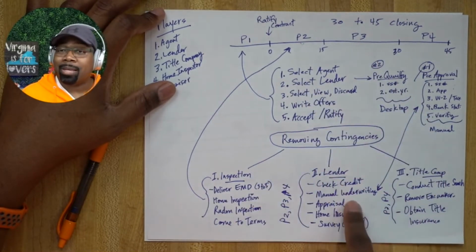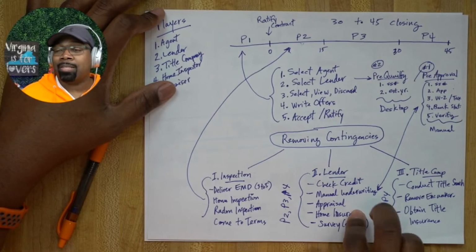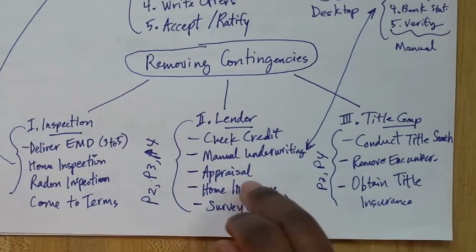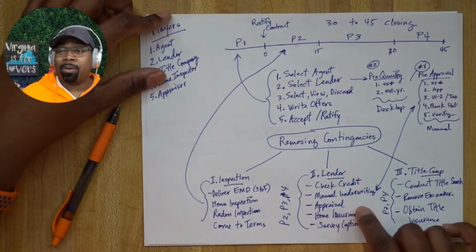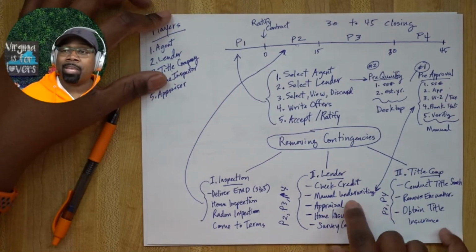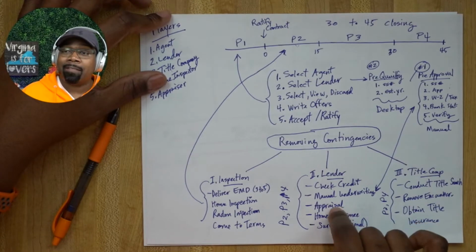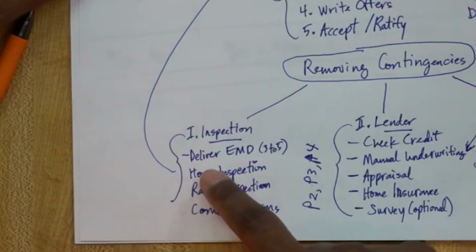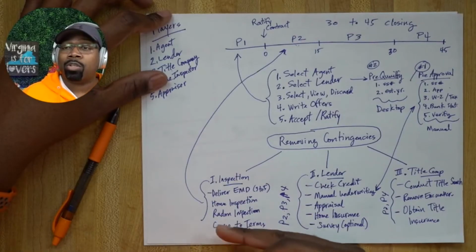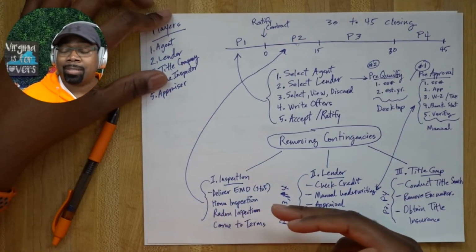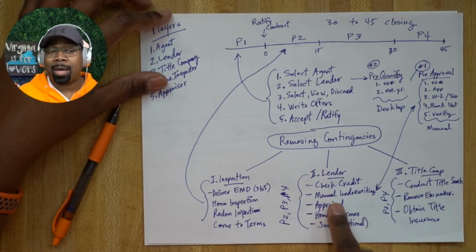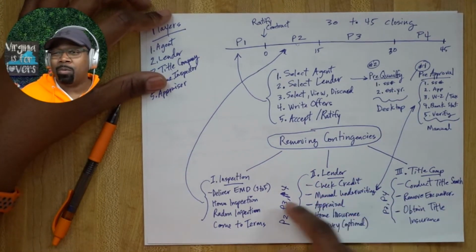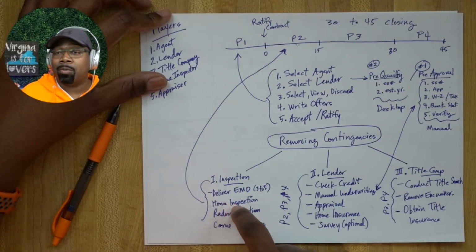Okay, so the next thing in the lender contingency phase is going to be your home insurance. This is hazard insurance, homeowners insurance, or flood insurance, right? If you're living in a flood zone. I don't recommend that you wait to get this done in phase 3 or 4 of the process. I would like to see you get it done in the inspection phase, because we want to know how much this insurance is, because it's going to affect your monthly cost. And what if the insurance is so high that you really don't want to move forward with the property? We could just get out of the contract in the home inspection phase.